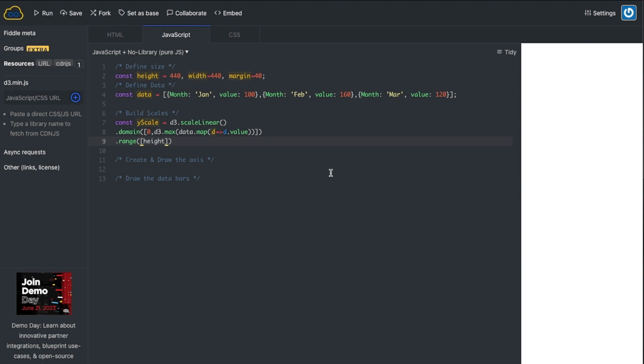So to do that, we do height minus 3 times margin, and then the top bit is going to be the margin. We're not going to do 0 because we need some space at the top, especially if you have other things at the top, for example a heading. And that should give you the Y scale between 0 and 160, between that lower bound and the higher bound.